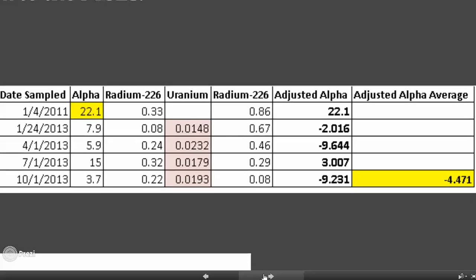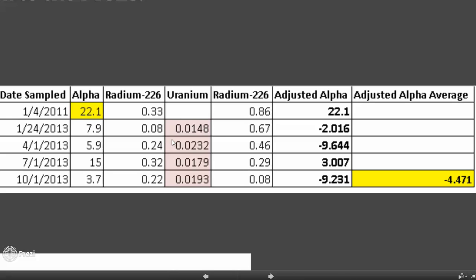So here's an example. This is a real source. They had a gross alpha result in January of 2011 of 22. The MCL is 15. So I sent them a letter and they went on quarterly sampling. That included the uranium as well as the radium-226 and 228. So you look at the radium-226, all very below 5. Same for 228, oh, this should be labeled 228. Sorry about that. This is the 226, 228. Numbers are great, below 5. Here's the alpha and here's the uranium.